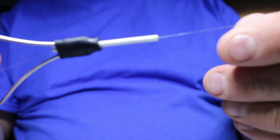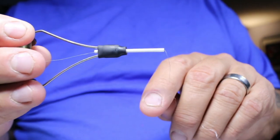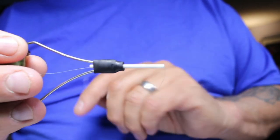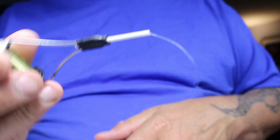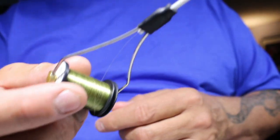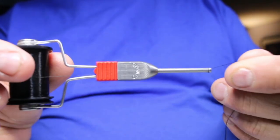This is another one, ceramic. This is all ceramic, instead of steel with an insert of ceramic. So you've got to be a little bit more careful with it because it can chip, right? But this has been my favorite, I think this is a TMCO, for probably 20 years. Love these ones. Lately, in the last couple of years, I've changed over to these, the Stonefoil ones.